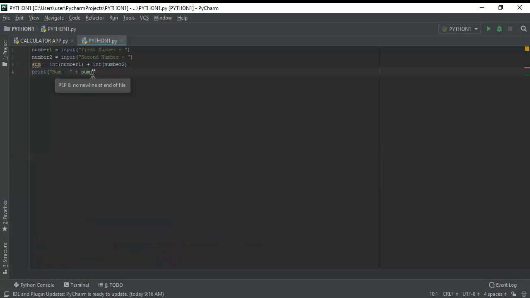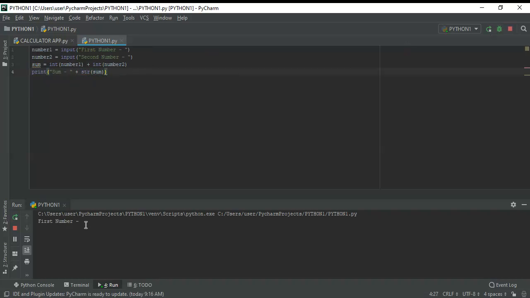Right. So it means that Python cannot do, like it is the sum right here, and then it is the variable right here. So it actually cannot just add up these two. So we need to write string right here, str. Now no bracket right here. Right. Now our code is complete. Let us run it. First number 2, second number 4, and answer is 6. So it is working correctly.